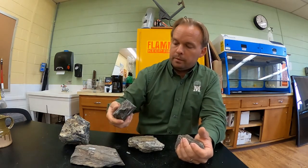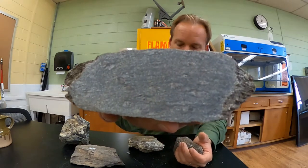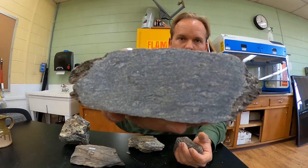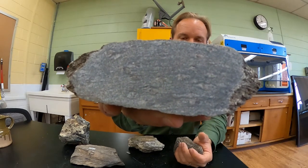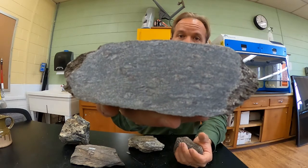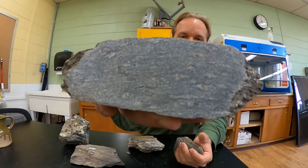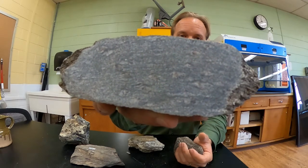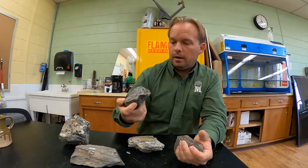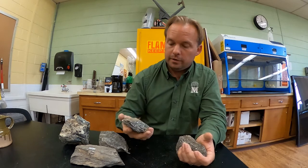Metamorphic rocks come in two varieties, foliated and non-foliated. All the rocks that I have here happen to be foliated. We refer to them as foliations. They look like layers. This rock, you can see some foliations. If you look closely in the cut section, you can see places where the layers go around other mineral bits, little bits of almandine or garnet in this case again. Got a lot of garnet schist here.